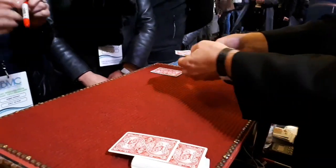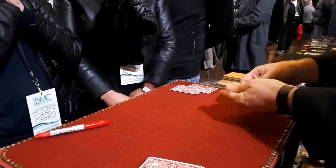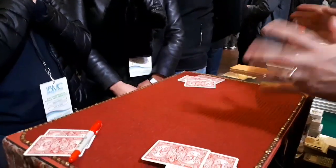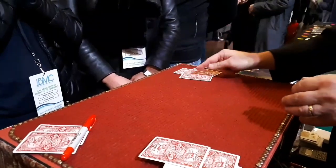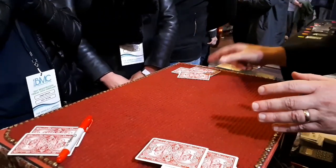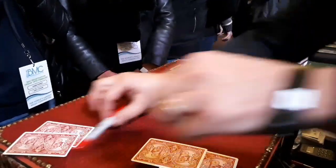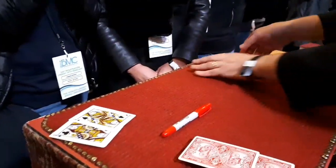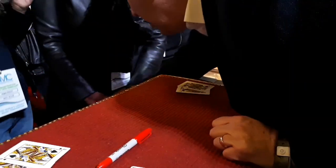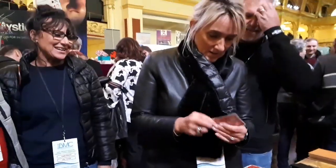Don't forget I've got the Queens over here. The Queen of Spades goes under the card. The Queen of Clubs goes above it — above the mystery card — with the heart and diamond with the pen on top. Is that fair? I'm going to do something amazing — I'm going to switch them. Now over here I've got the two black ones, which means over here I've now got the two red ones. The mystery card placed at the beginning happens to be your signed clubs — oh, that's just amazing!